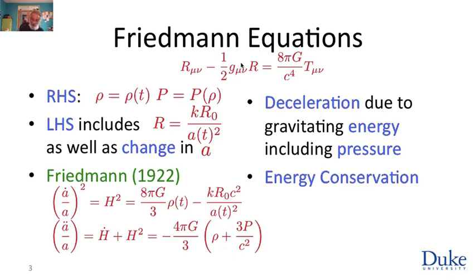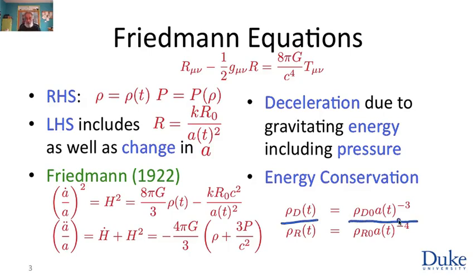Energy conservation obtains in very similar ways. It's a property of these equations that energy is conserved. And so we obtain in the standard way that we already did in dust world that the dust, or heavy non-relativistic energy density, is diluted as the universe expands by a factor of volume, a cubed. We discussed that when we talked about conservation of mass there. This is familiar in dust world, but the energy density in radiation behaves differently.